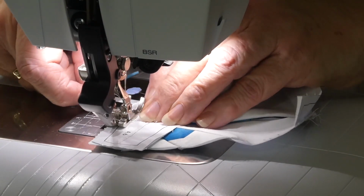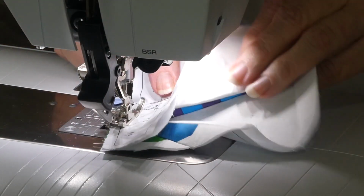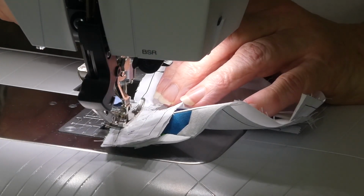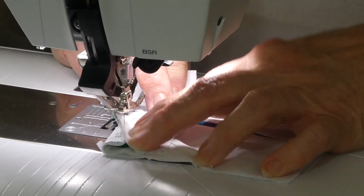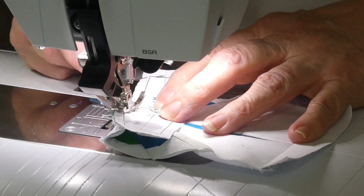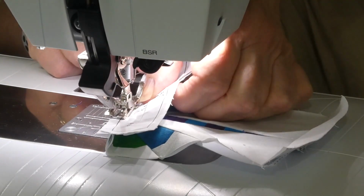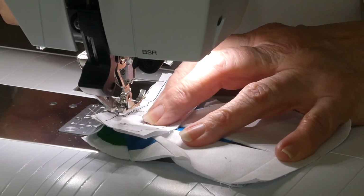Just ease it around a little bit into that center area. And if you want to, at this stage, leave your needle down and lift your foot up, and you can rearrange that segment. It might make it hard for you to see, but it helps a little bit to pull it out of the way when you're going around a curve, because it's a little bit bunched underneath there. Otherwise it's all looking pretty good.